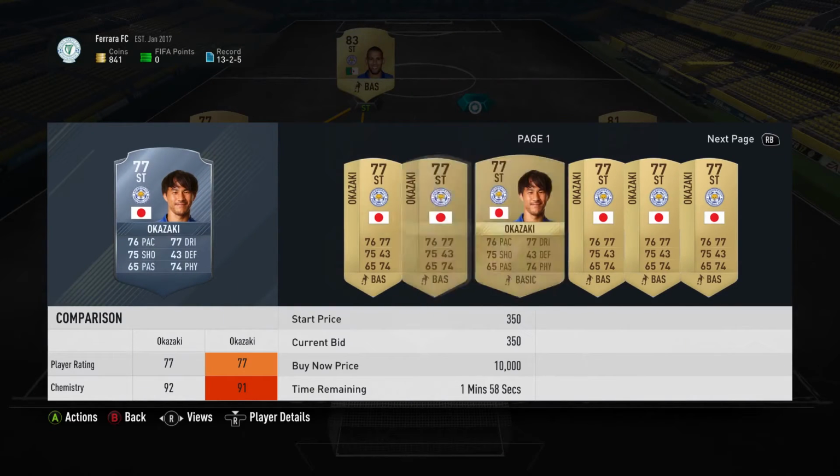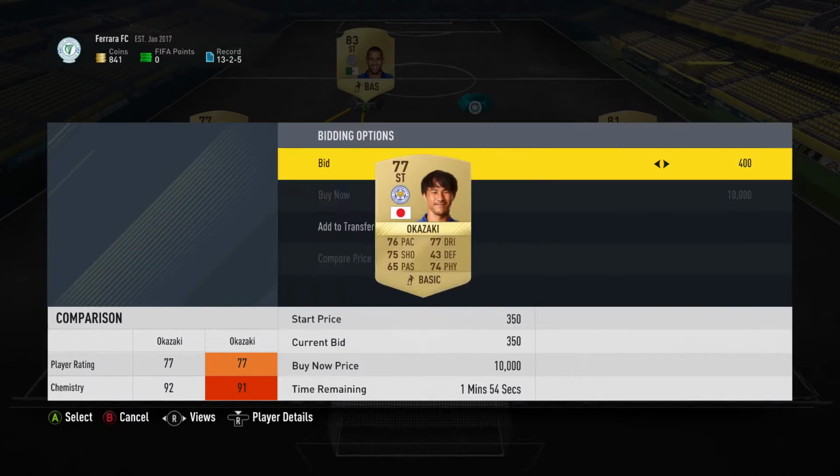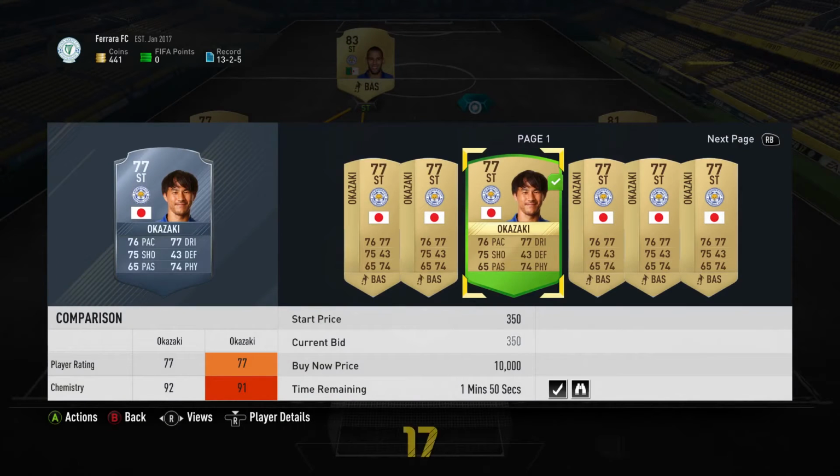So the last player we do need is Okazaki. I think he does sell for about 400. It's going to be tight to get a player like this for 350. So we're going to bid 400 on this one, wait for it to finish, and then complete the challenge.